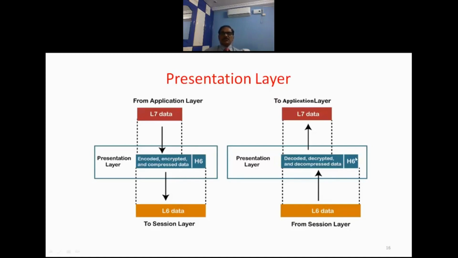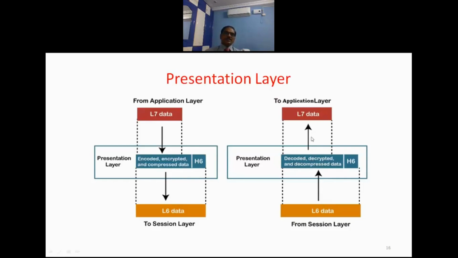Okay, so likewise, whatever methods, technology or techniques, algorithms I am using for encoding, encryption and compression while sending, the receiver will use similar decoding, similar decryption, similar decompression techniques.